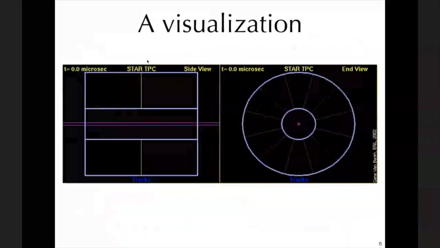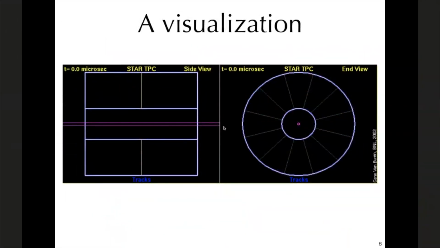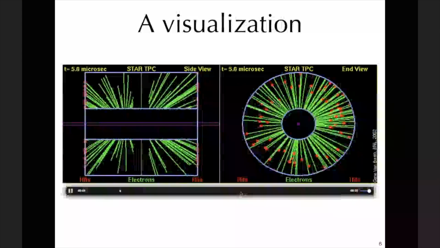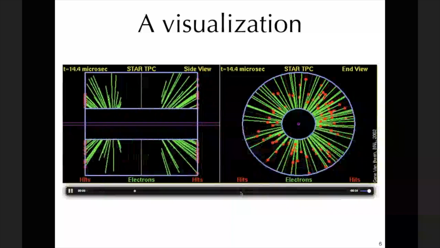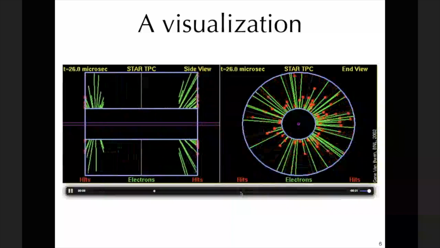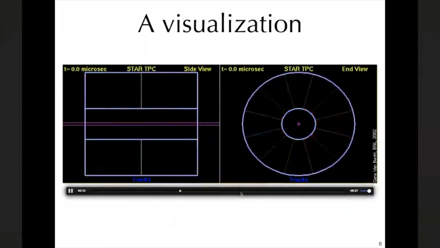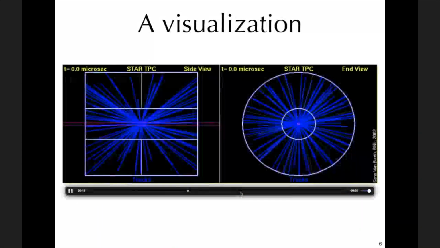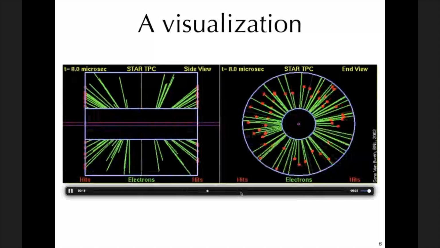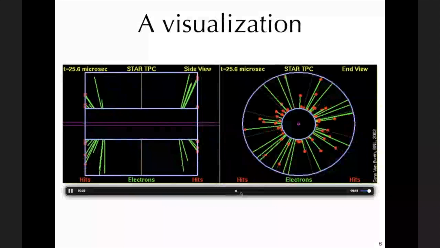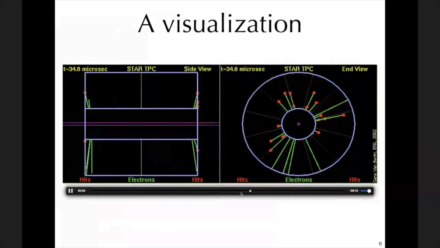All right, so way back 18 years ago, I dug up an old simulation that I did of this. Those of you looking at the PDF won't see this, but those of you looking at the keynote presentation that I'm showing will see it. The idea was to give people who are new to it some understanding of what this looks like. On the left is a side view of the TPC, and on the right is an end cap view of the TPC. The blue picture is particles creating tracks, and the green is the electrons that are a result of the ionization, and those electrons drifting to the end.